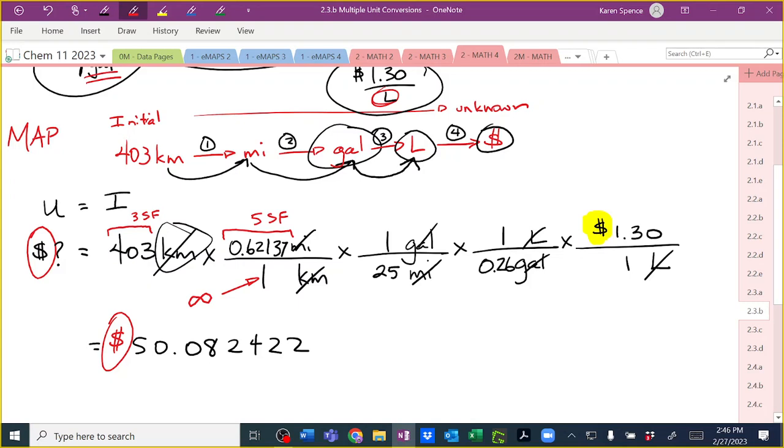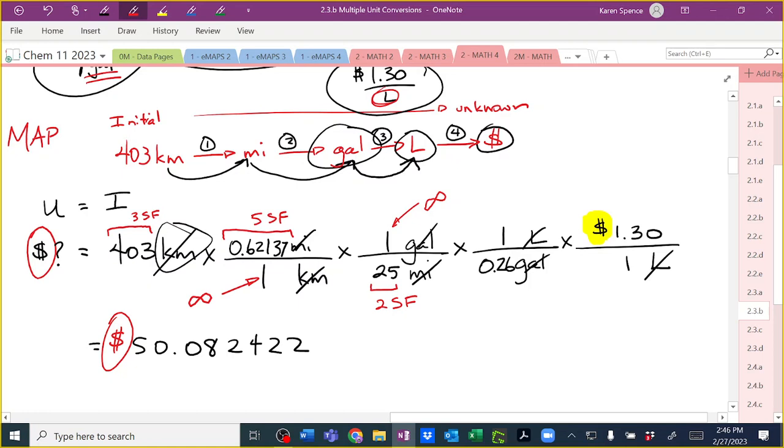25 miles per gallon. That's how far I can travel on 1 gallon of gas. What do you think about the 1? How many sig figs? Infinite. How about the 25 miles? 2. I cannot go exactly 25 miles on 1 gallon of gas. There's all kinds of factors that could affect that. What tires am I using? How often did I have to stop? All kinds of things, right? So this is 2 sig figs.